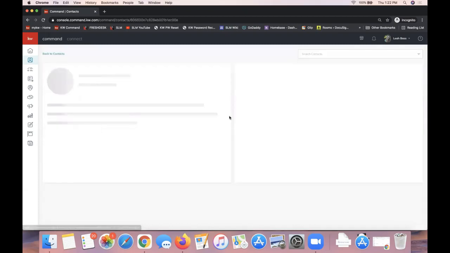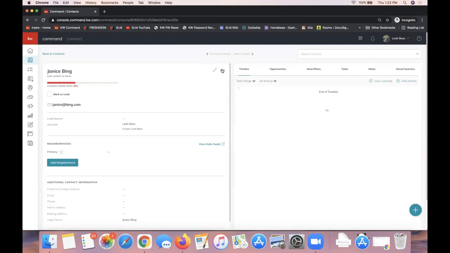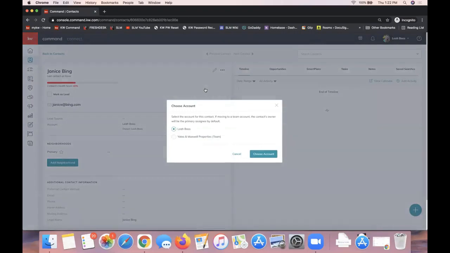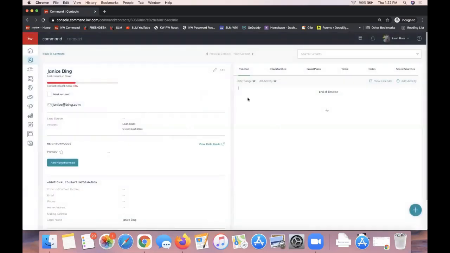All right, so if everyone can go ahead and click on the contact that they added, just one last little tip here for team member agents. If it is a contact that is currently in your personal database, you can move that over to the team by opening the contact. Click the 3 dots on the top center. And that's when it'll give you the option to choose account. So you can move that over to the team account instead. Okay, so again, if you're a team member agent and you're creating an opportunity on the team pipeline, you can move personal contacts to the team by clicking on choose account here.